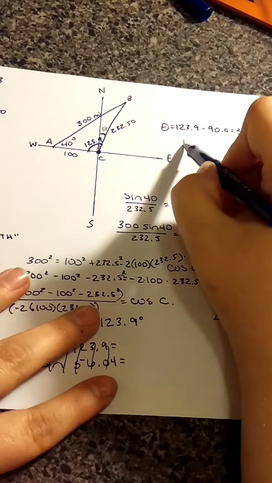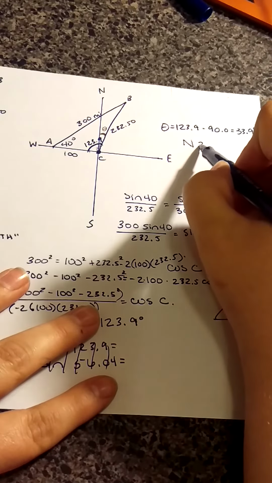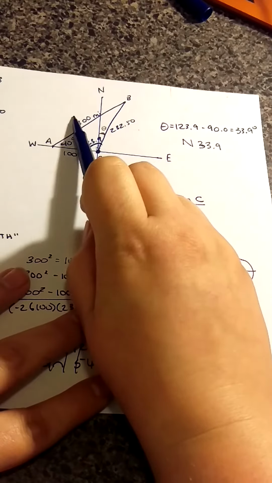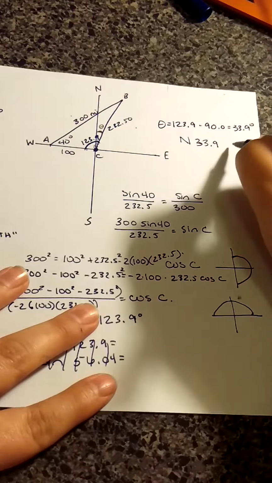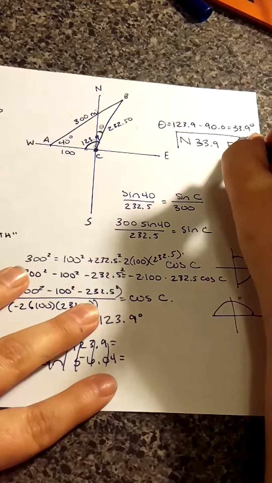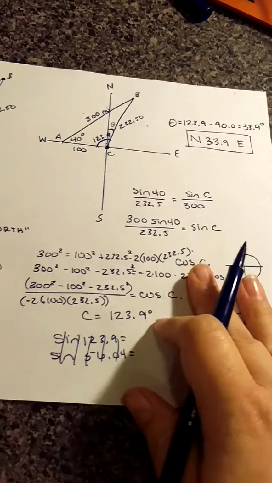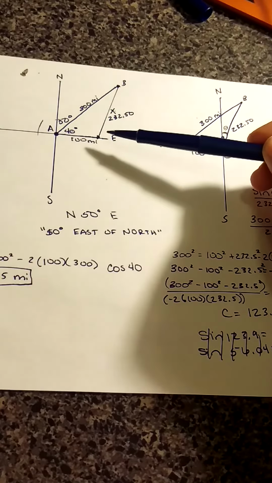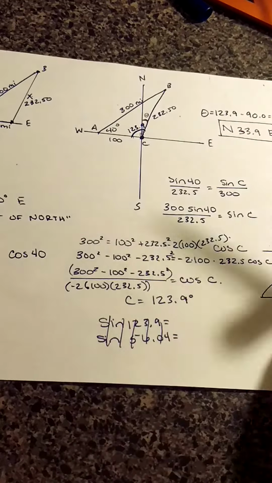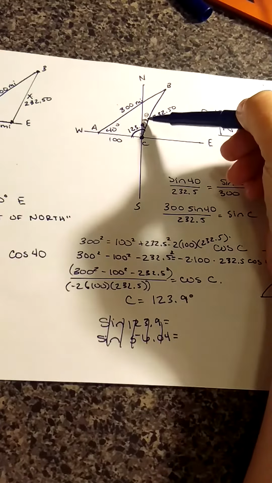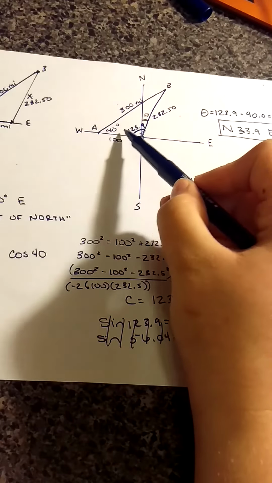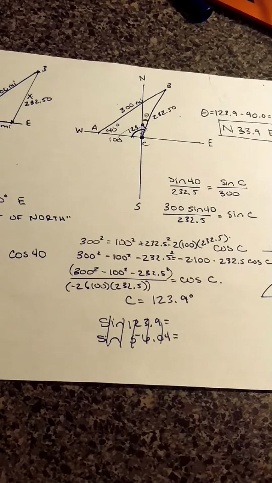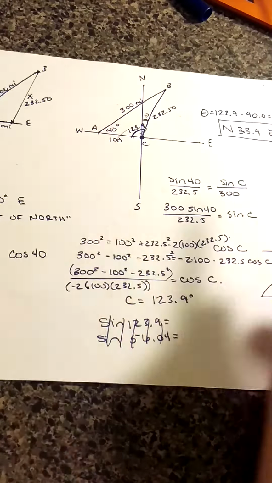Bearing is always north or south first, then your angle, and then whether you're on the east side or the west side of north. So that's your final answer. Now we did a lot of extra work, so I want to kind of summarize this one more time. We found this third side using law of cosines. Then we have to identify the bearing angle and use the triangle's angle to calculate it. So we found that big one using law of cosines, subtracted away 90, and found theta.